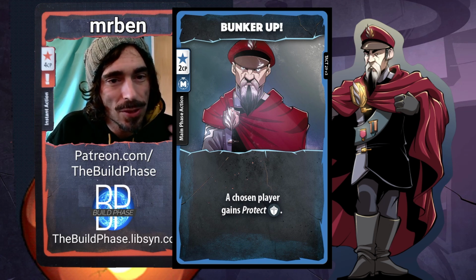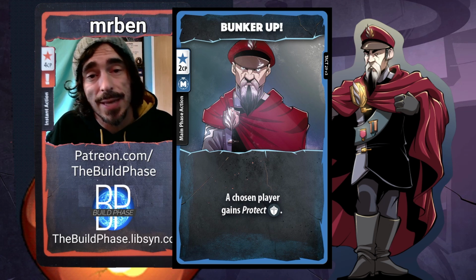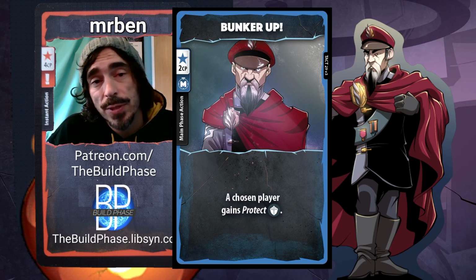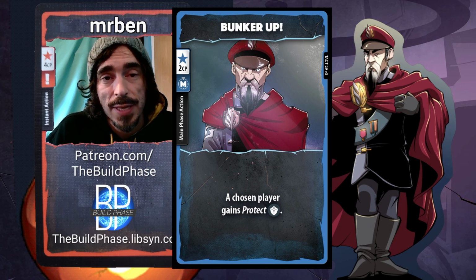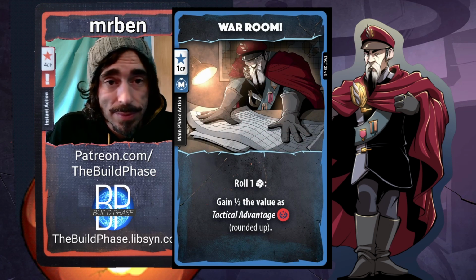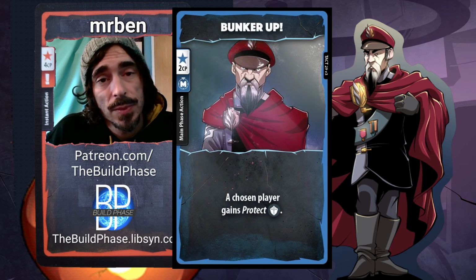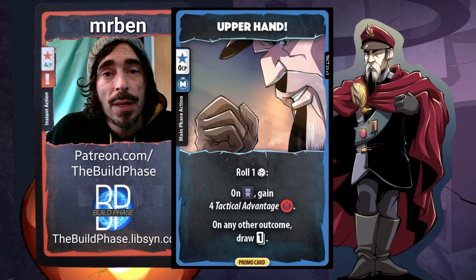Your cards aren't just their surface value. Maybe what you need to do is force that status removal out, bait that What Status Effects to get them to remove the protect. Then you can commit to playing War Room and stack your tactical advantage up and start going to work. So yeah, you'll probably play this.